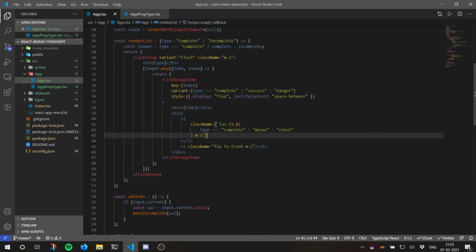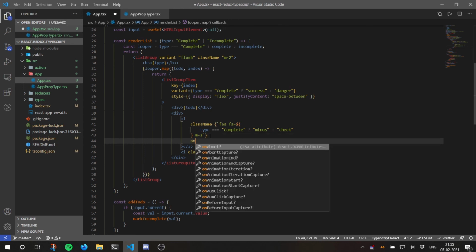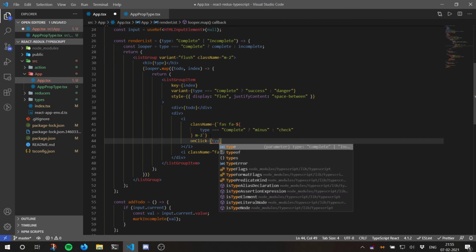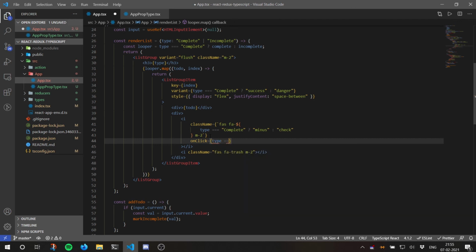Let's add the functionality for marking the to-dos as incomplete or complete or deleting the to-dos. So we have to add an on-click event handler here. This event handler is going to call different functions depending on the type.